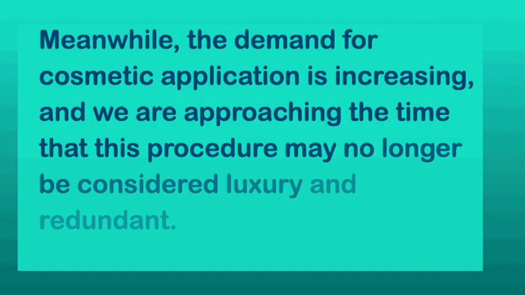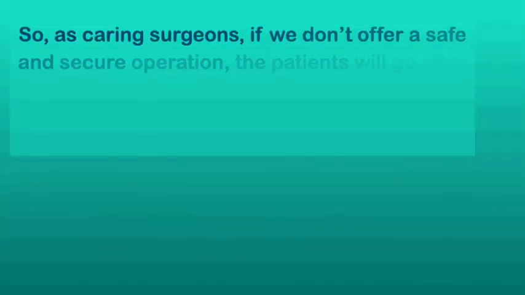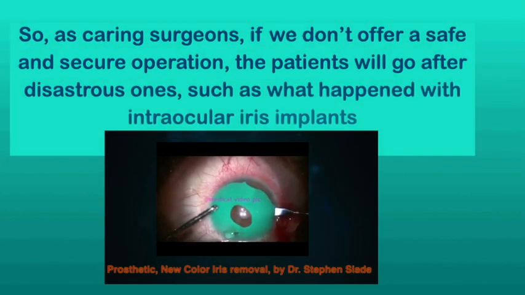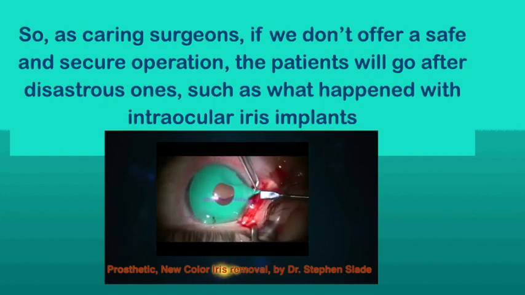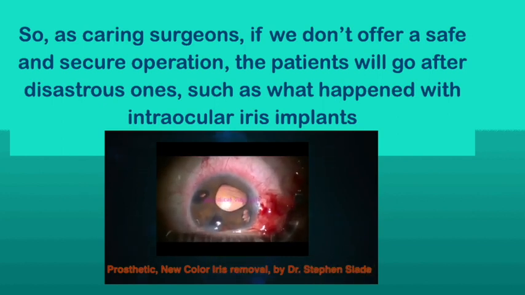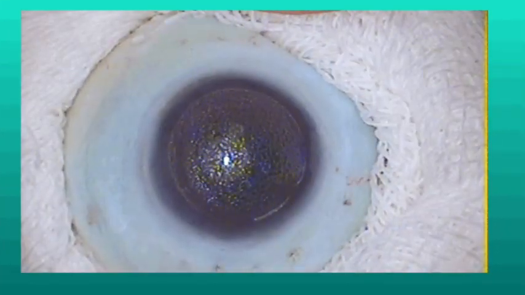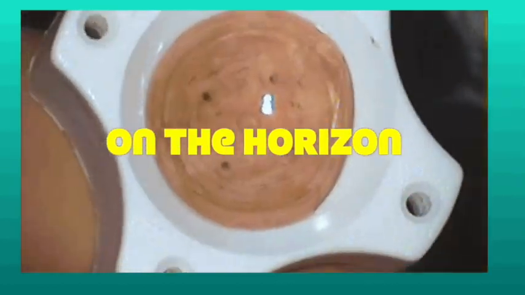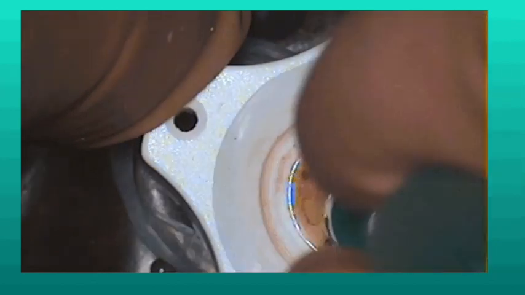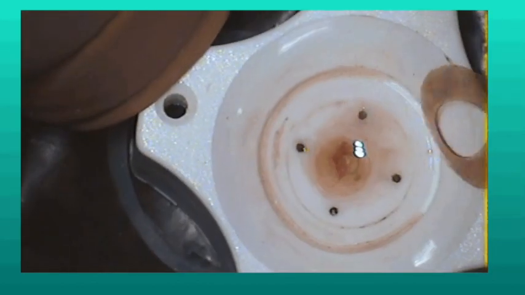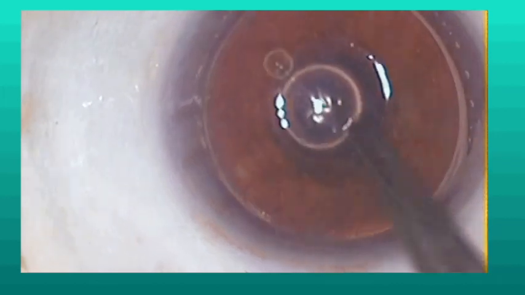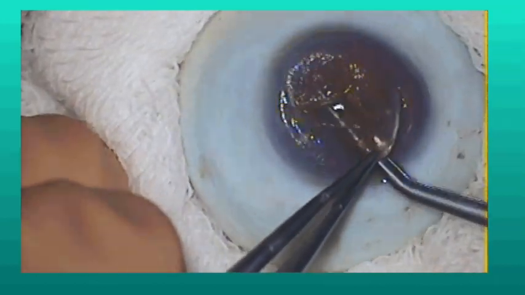Meanwhile, the demand for cosmetic application is increasing, and we are approaching the time that this procedure may no longer be considered luxury and redundant. So, as caring surgeons, if we don't offer a safe and secure operation, the patients will go after disastrous ones, such as what happened with intraocular iris implants. Regarding these facts, the author proposes investigational efforts to develop intracorneal pigmented implants. They have to be ultra-thin, highly oxygen-permeable, biocompatible, durable, exchangeable and reversible without consequences.